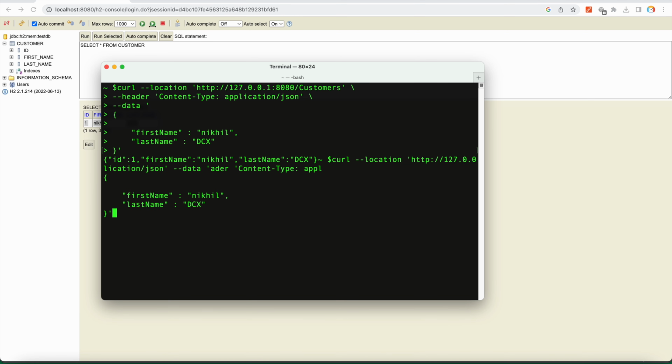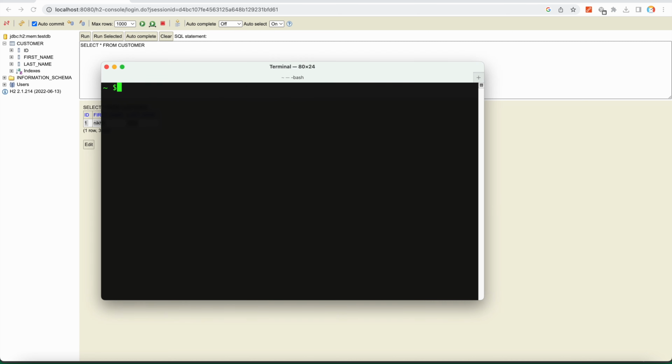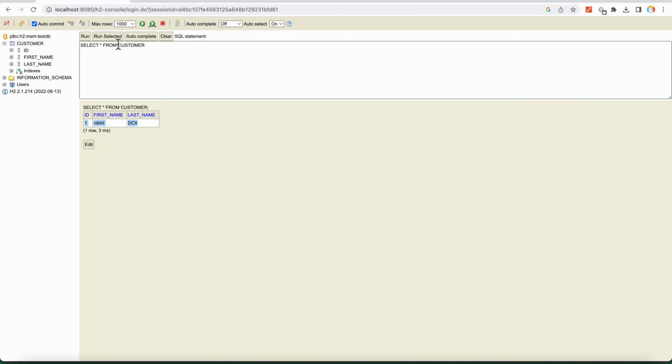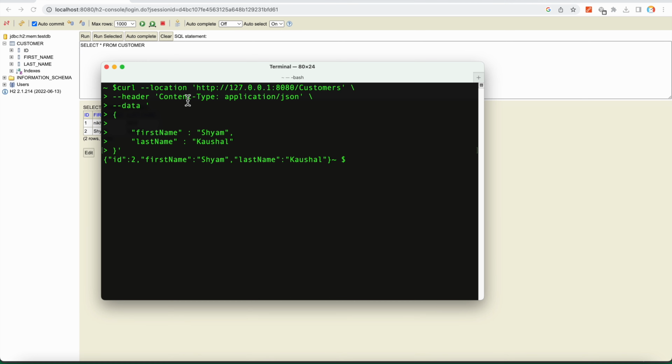If I run the same thing again, probably with some other ID, let's say, no, not like this. I can't do like this. So let me modify it in my notepad and put it here. I'll clear it. I'll again post the data, and the data has been posted here. And if I run this again, I shall be able to see the second entry also being made. So that's what is happening here.